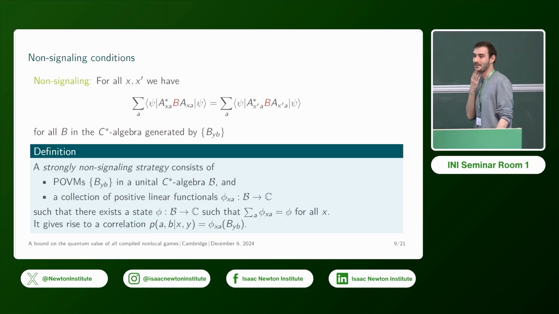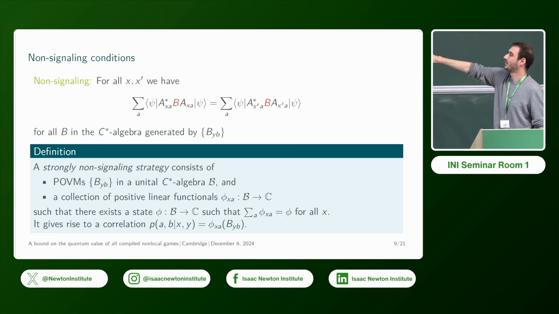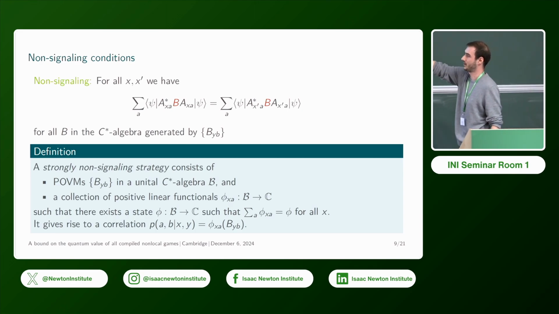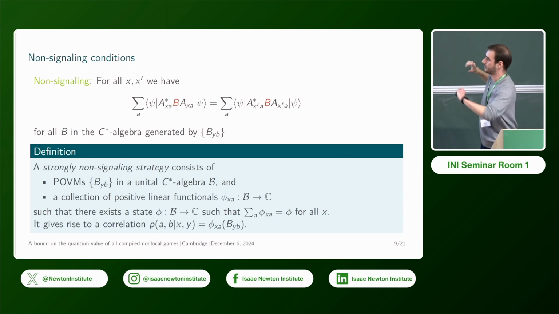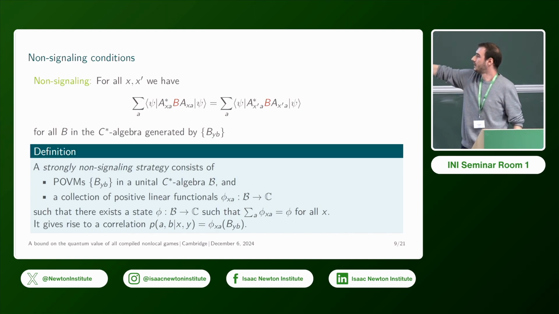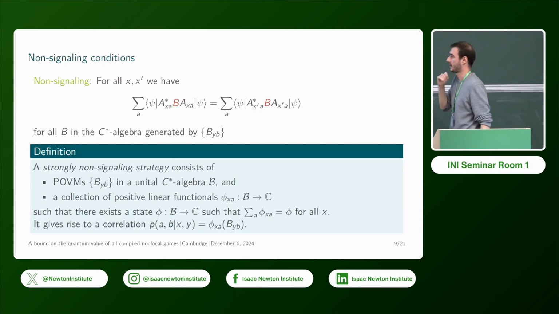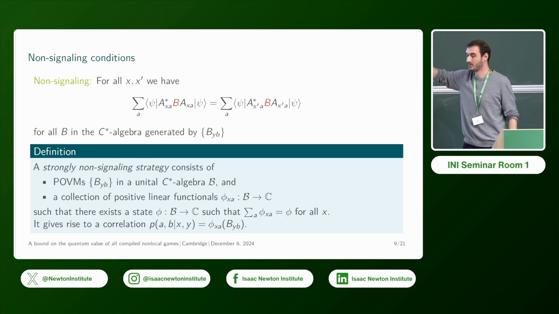And how to formulate it in some C-star algebra language? Well, we can think about this sandwiching by psi, xa, as some positive linear functional. Then we just say, we have some POVMs in some unital C-star algebra and some positive linear functionals. So this phi xa is exactly this sandwiching, and the condition here says that if I sum up over all A, then I end up with some unique state on this C-star algebra. And then the correlation I get is really just I apply the positive linear functional to my Bob operators.